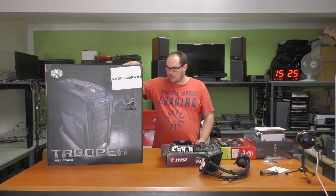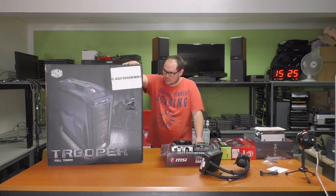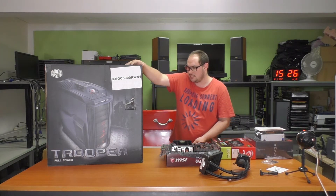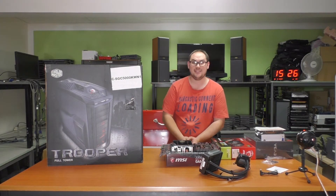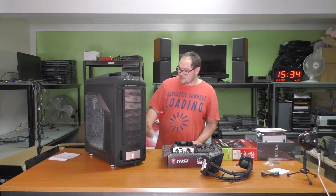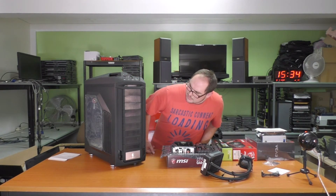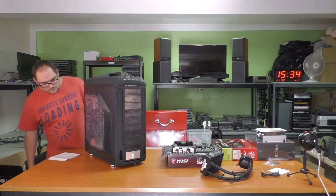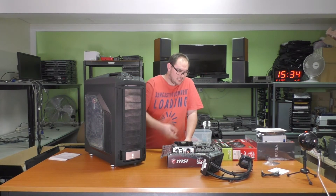I haven't introduced the case yet. My first impressions from all the photos around the case — because I haven't actually seen it yet — is that it seems like a case I would have bought maybe 10 years ago when I was young and in high school and really into the gamery look. But at the end of the day, it is for a young fellow who is building a gaming rig, so I guess it suits it. First impressions now that it's out of its box — it's not so bad. It's got a nice side panel window, nice handle feature. It seems like it's a bit of an older case that's been jerry-rigged with some modern inclusions. It doesn't have a basement, but it looks reasonably modular — a good case at the end of the day.